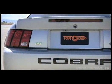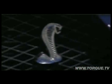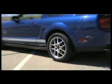Well, pretty much the only advantage it has is about 100 more horsepower, but that thing weighs a lot more than mine. Suspension on it, I mean, it's pretty much an old Thunderbird. This Mustang of mine has an independent rear suspension, so I'm pretty confident it's going to whip its tail all up and down the track today. When the supercharger kicks in, it's a feeling that's unbelievable. You can break rubber in the first 4 gears with ease. It's going to be very exciting for me because this is the first track experience I'll have with the car, and I think we should be able to bring top speed down the straightaway. Should be breaking 150 plus is what I'm looking for, so we'll see.